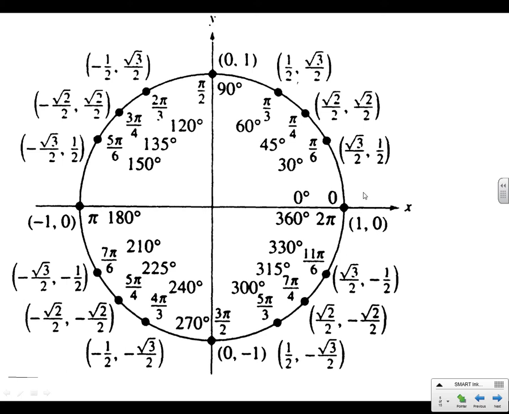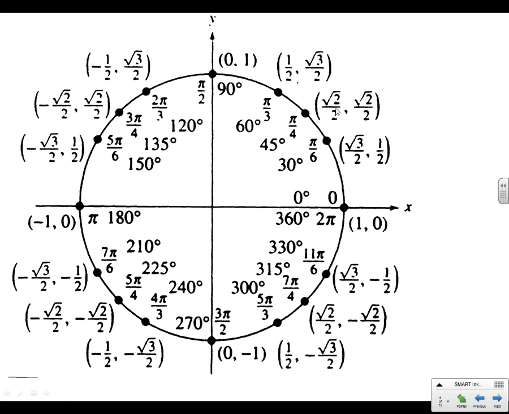All right, so as we look here, the x value on the unit circle that matches up with 30 degrees is root 3 over 2. The y value that matches up with 30 degrees is 1 over 2. Notice that if we switch to the other side, the 150 degrees, it's the exact same numbers, but just a negative, and that's easy to remember because in quadrant 2, x's are negative. As we go up here, I'm going to skip 45 for a second, go to 60. Notice that 60 and 30 are the exact same values, just switched. Root 3 over 2, 1 half. Notice if I go to quadrants 2 and 3 and 4, those numbers start to repeat themselves. All right, so you see the patterns here.